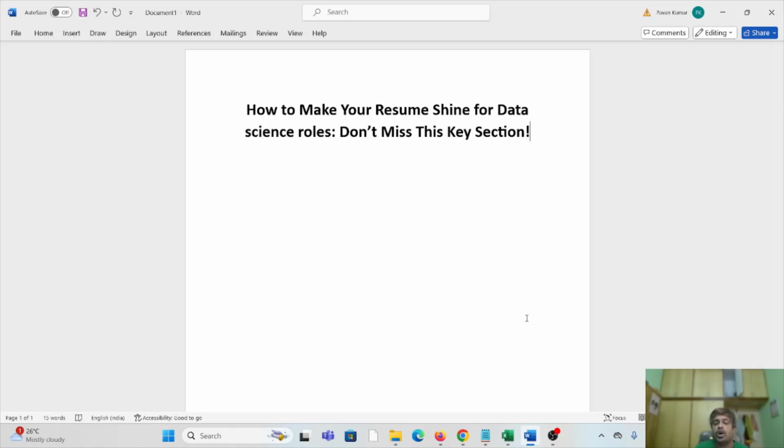Okay, so whenever you are mentioning the project in your resume, there are two to three parts which you need to include. The first one is the aim of the project, like what is the aim of the project which you have done. The second thing is on which platform you have worked on that particular project. And the third thing is what technologies and skill set you have used, and what was the outcome of that project.